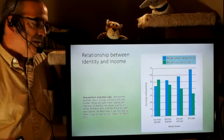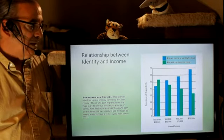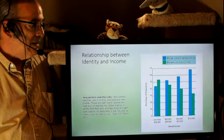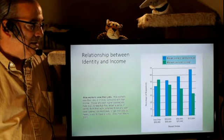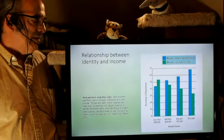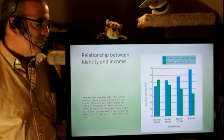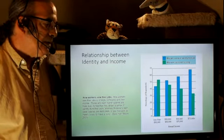So the relationship then between identity, and we talked about workplace identity, that is, to what extent is identity coupled to your employment? Well, that seems to be a function of earning. So what we see is the percentage of respondents, right, that get a sense of identity from the job. For those people who make less than $30,000, we see relatively low identity scores, right? That these people are working to earn just a living, and that's the green bar. So the blue bar, people are saying, I get a sense of identity from what I do, right? But for the majority of the folks, they don't. Right? And then we see that shift when we go to 30 to 50,000. But let's go to the last bar. When we see people who are making $75,000 plus, right? What we see is those people, about 68% of those people get a pretty strong sense of identity from what they do.